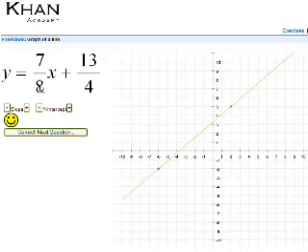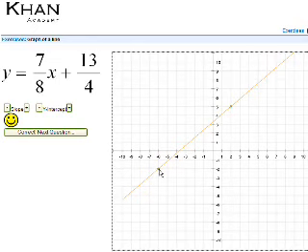Let's see if what I said about the slope is right. If we run 8, we should rise 7. So let's see, run 8. 1, 2, 3, 4, 5, 6, 7, 8. So that gets us right there. And then we should rise 7. 1, 2, 3, 4, 5, 6, 7. Well, that actually gets us to those exact points. And we're back on the line again. I'm going to draw another thing like that for you. So if you get confused, don't lose heart.